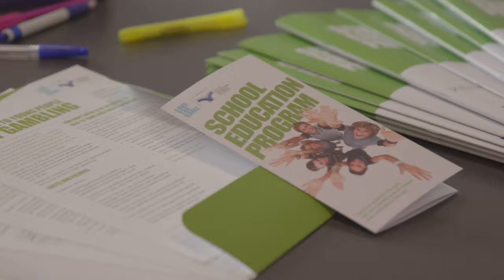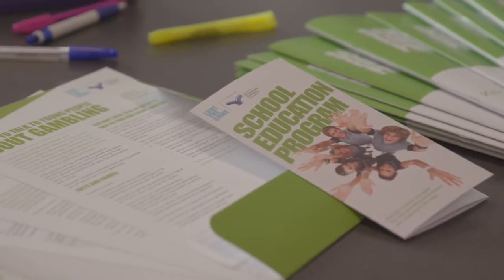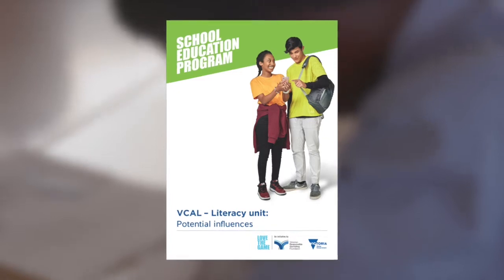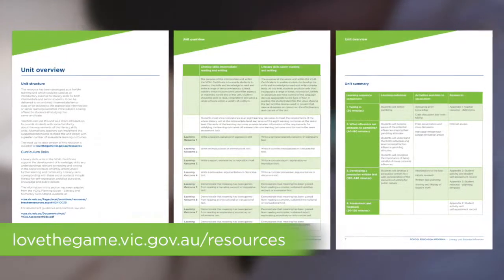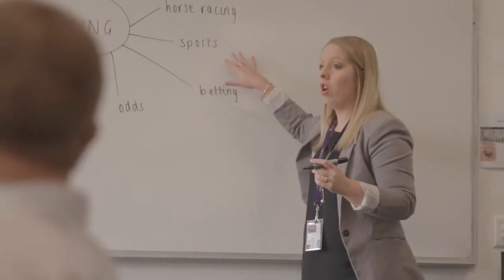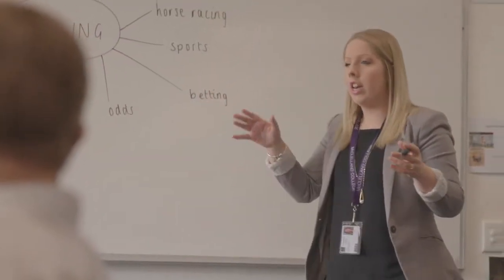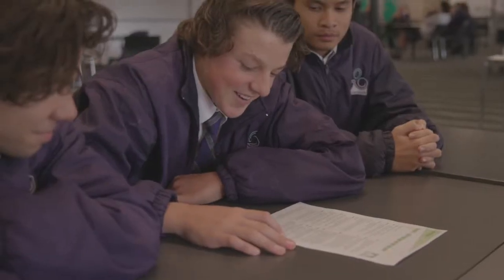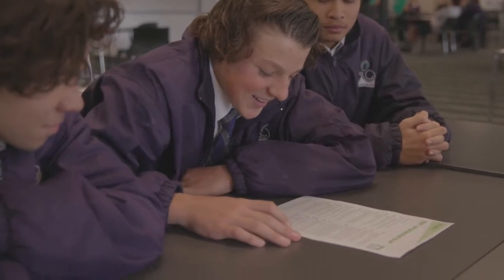as they approach adulthood. This instruction video and the unit it explains forms part of a wider suite of resources and tools to assist you and your school tackle this important wellbeing issue. This video supports the Potential Influences unit of work, which can be downloaded from our website. It's really flexible. You can deliver it as one discrete unit or pick and modify tasks to suit your students' needs. For optimal results, we'd suggest sticking with the recommended terminology and learning outcomes.